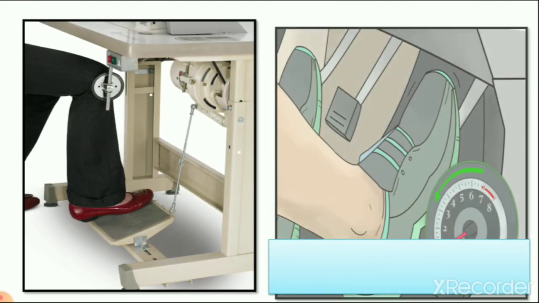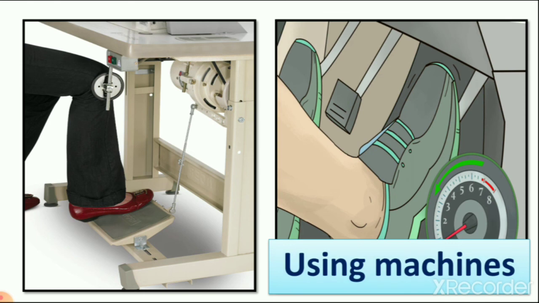Then we use machines, and in this we use our legs. So when we ride a car, we ride the car with the help of our legs, and this is a sewing machine in which one lady is using her leg to run the machine. So now you can understand what we are using when we run any machine.